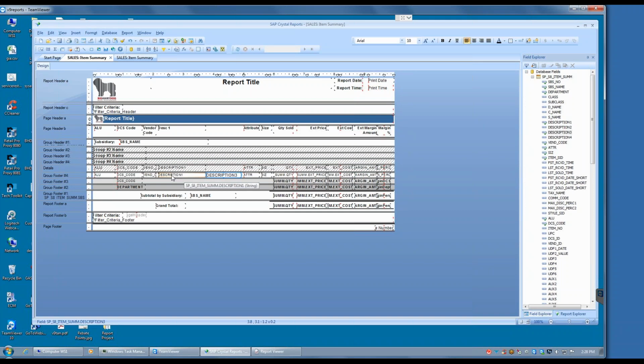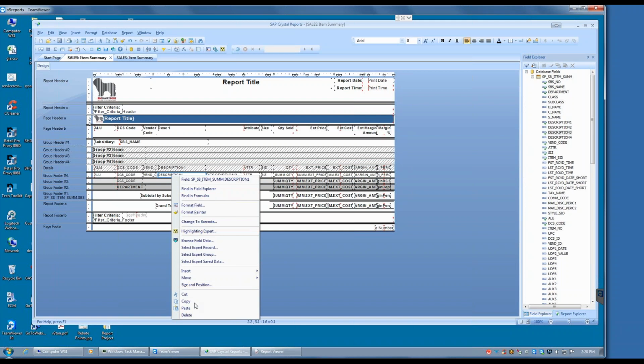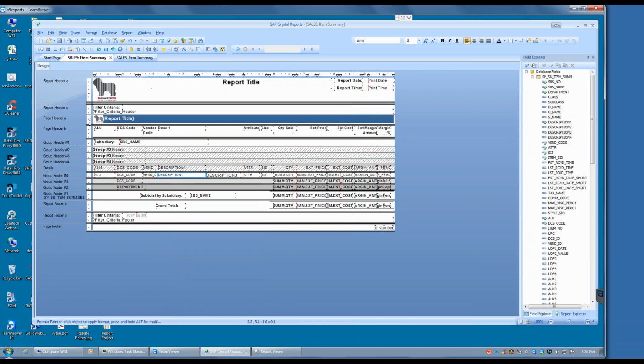So I'm going to right click here on my description 1. That pops up a little menu of what I can do with my right clicker. My favorite thing about this is Format Painter, right? If I want to take the format and everything about this field and copy it to my description 3, I click on description 1, I get Format Painter, that gives me this little paintbrushy dude, and I just left click and drop it right on top of that. Now instantly I have all the same font attributes, field attributes, and everything on that field.